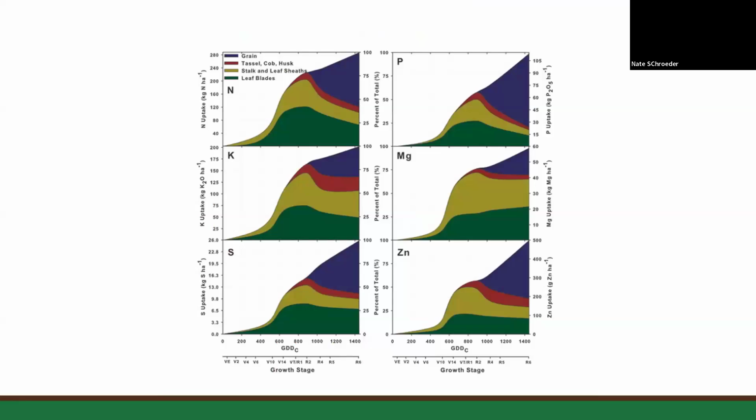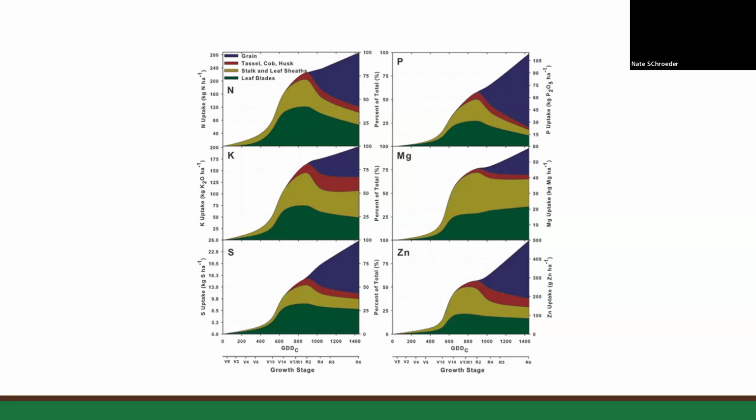Understanding the uptake, and then we'll get on to specific nutrients one more time. You can see here, just like we talk about staging, certain nutrients the plant needs up front. 2/3 of the nitrogen is taken up pre-tassel, and that's not just made up. Versus phosphorus or sulfur, which look more like a straight line from 0 to 100. Zinc uses about half up front, half later. Potassium, it needs a whole lot later.